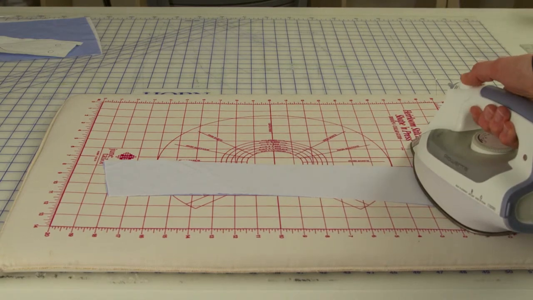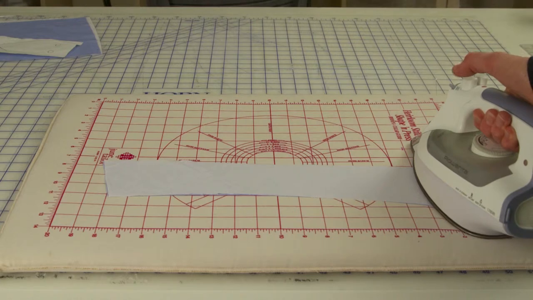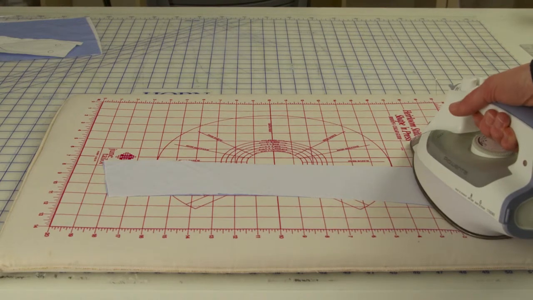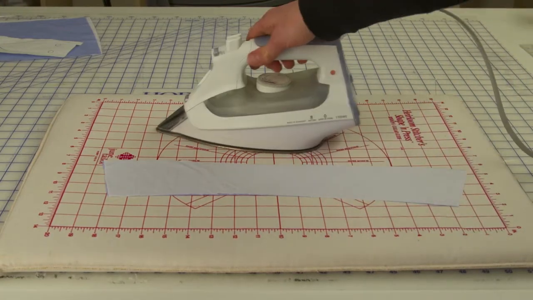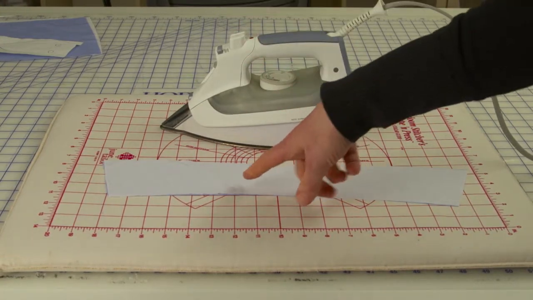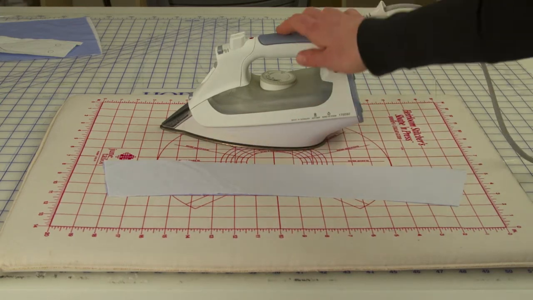Okay, and then I'm going to do the end. Okay, about 10 seconds. Now, the thing you don't want to do is rub back and forth with your iron because you could make the interfacing wrinkle on the back or you could make the fabric wrinkle onto the interfacing as you fuse.